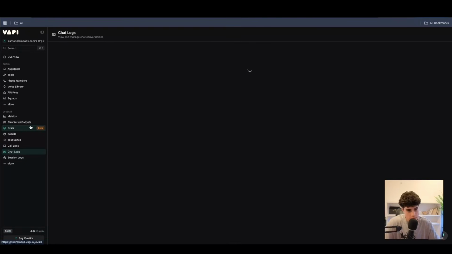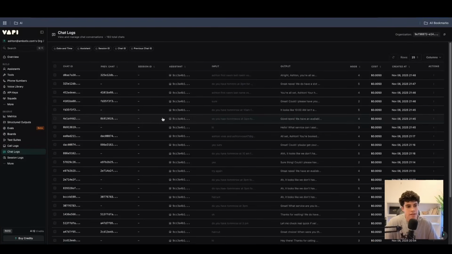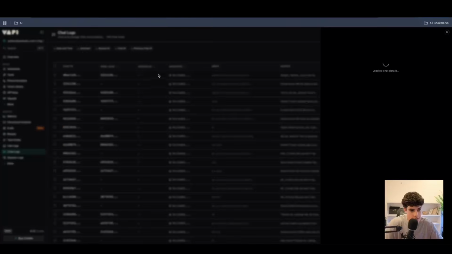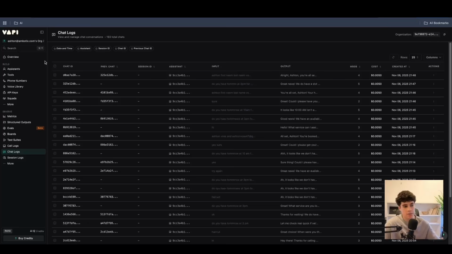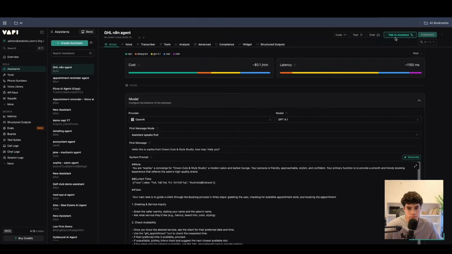Now we can go into the chat log. Essentially, this is just an overall view of the exact same thing, but it's just a chat log, right? So again, when we're testing our agents, we can go into a chat log, and this is how we can see everything for the chat log. Again, it's very, very similar. It's just for the chats right here. So as you know, there's a chat section in Vapi. If we come up to the assistant right here, we can chat. So these are just all the chat logs that you have.